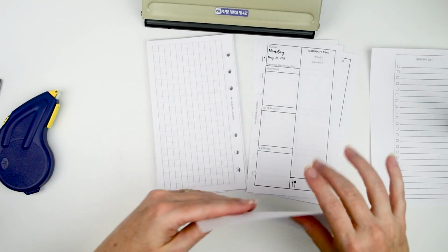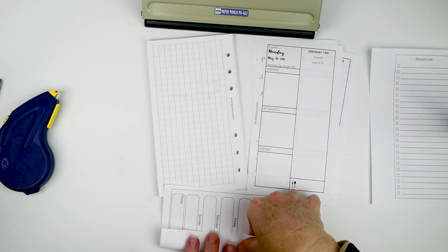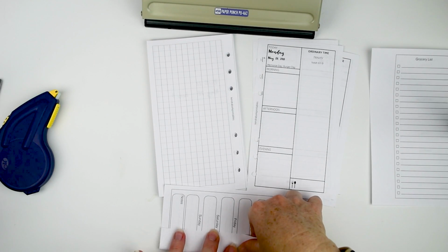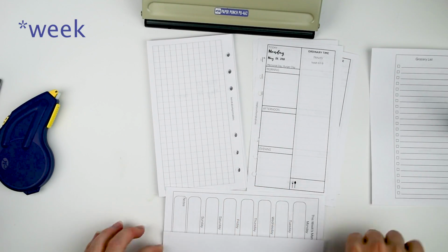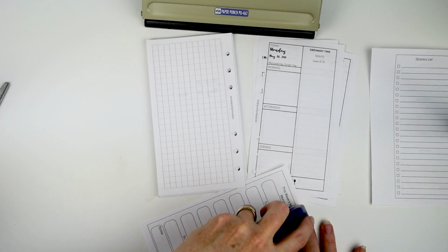Now the tip-ins, there should be 4 per printout. So for most months that should work. Occasionally you'll probably have an extra month, but then you can just print another set and then you'll have extra ready to go for the following month.